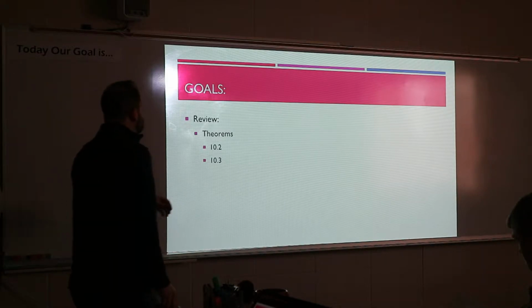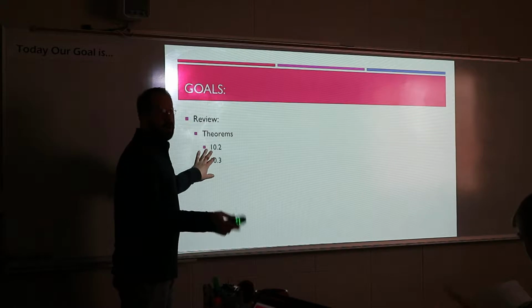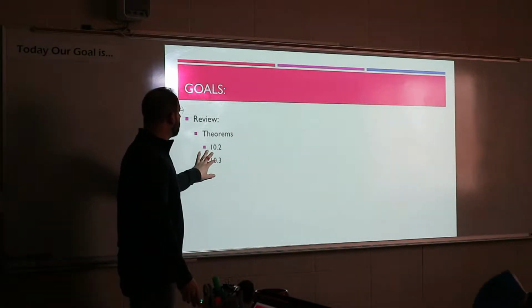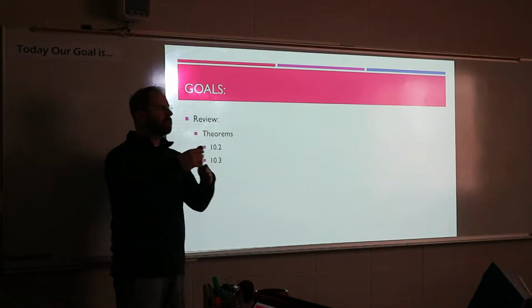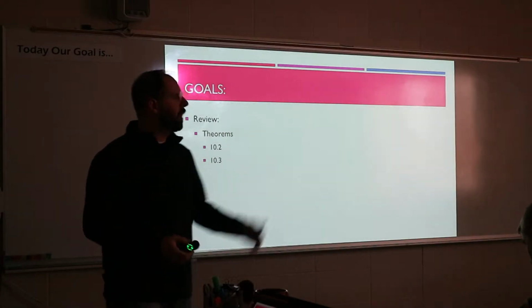Okay. These were basically talking about how an arc and a chord are directly related to each other. So we're talking about, if the chords are the same, the arcs are the same. That was one of them. Then the second one we talked about was a radius. If it's perpendicular to a chord, it will cut the chord into two equal pieces. And we talked about that. Those are the two we did yesterday. They didn't have any names to them.